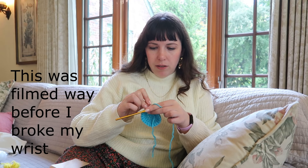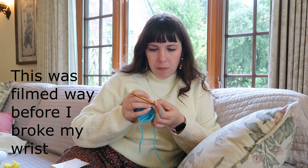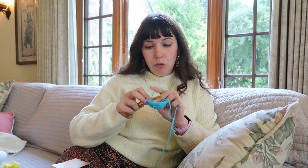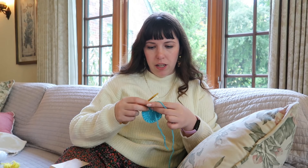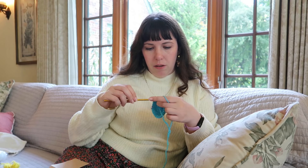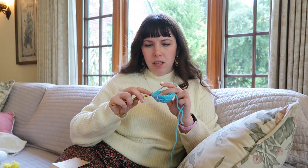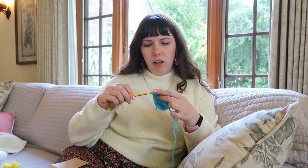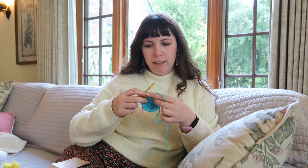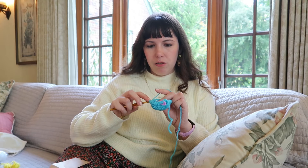In other news, I cut my bangs too short but they'll be fine in a week — my sister has been hyping me up a lot trying to help me feel better. I really enjoyed making that cat pattern I showed you earlier, I think that was my first amigurumi I've tried to make. I really like it and it didn't take that long — I worked on it one afternoon, like two evenings while watching movies. I'm sure the more I try this kind of stuff, the quicker I'll get at it.